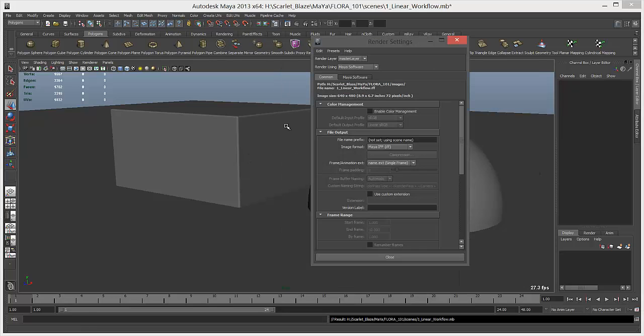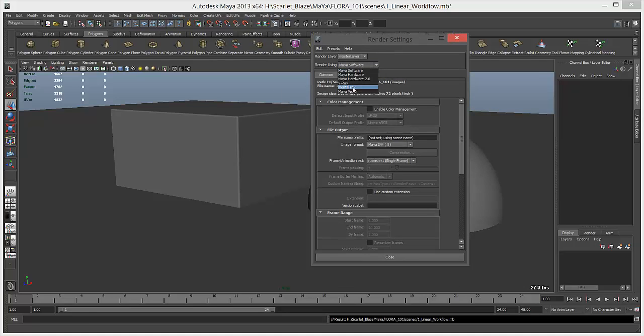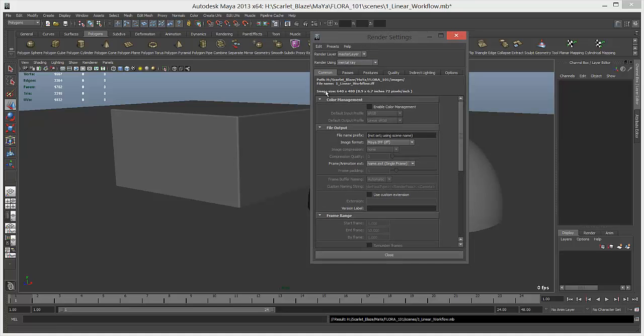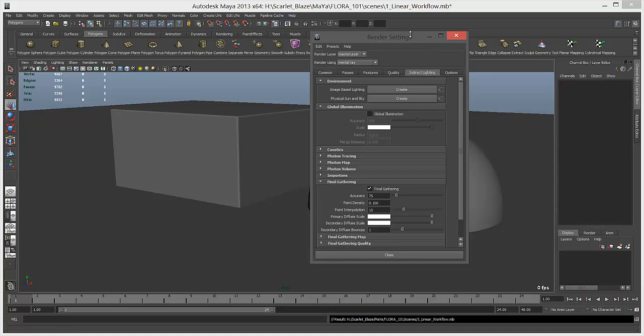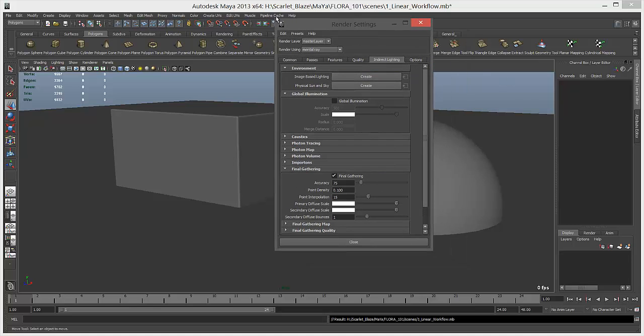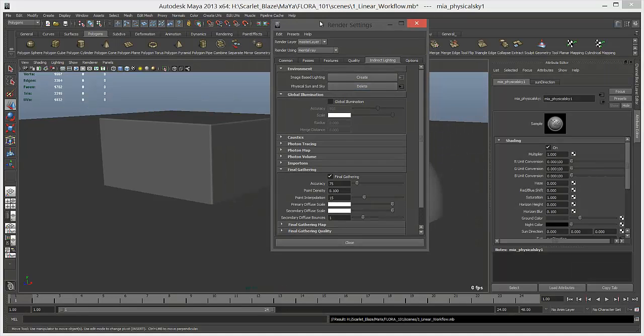So close it, and I'm going to select mental ray. Once you select mental ray, you will see these tabs. Here you have to go into indirect lighting, go to physical sun and sky, and create.